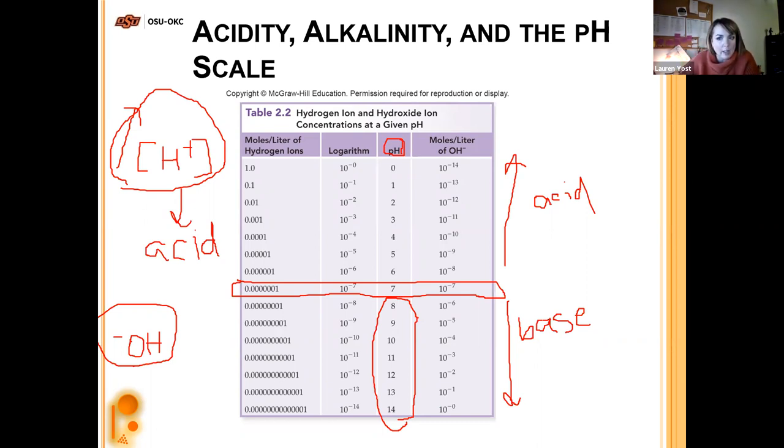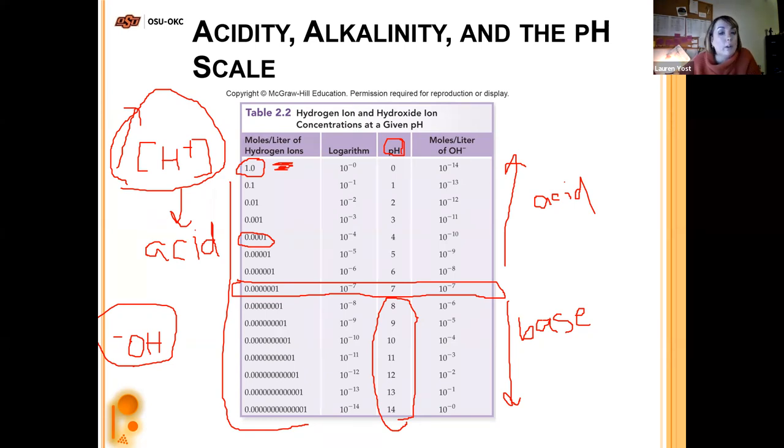pH is literally a measure of the hydrogen concentration. So I said the more hydrogen ions, the lower the pH, because that's the more acidic, right? Acid, closer to zero you go, more and more acidic, okay? Why does it work that way? Well, essentially we're talking about if we had 1 mole per liter of hydrogen ions, that's more than 0.00001. Right? Obviously, you can see that number. Those are decimals there. So those are smaller numbers as we go further on down this little pyramid of numbers. So we're starting up here with the most. So that's the most hydrogen ions.